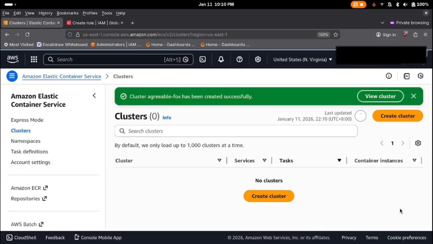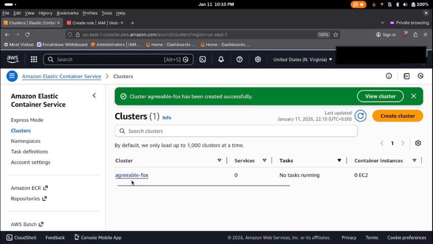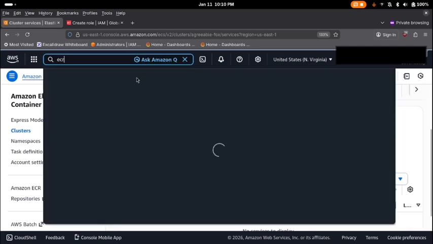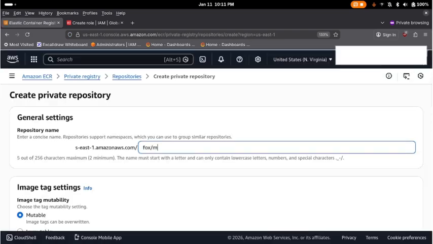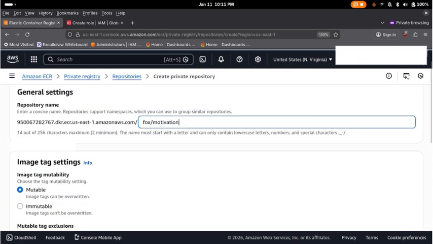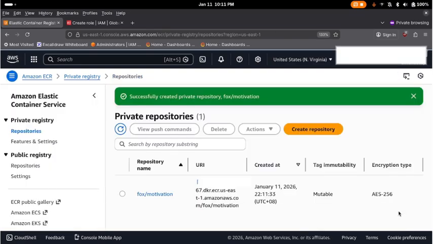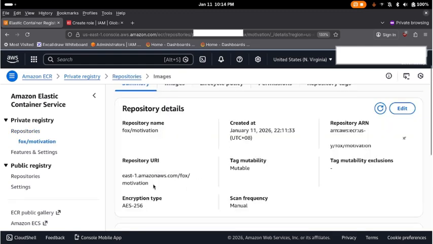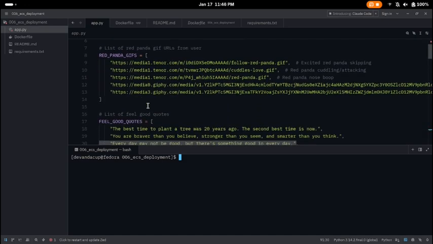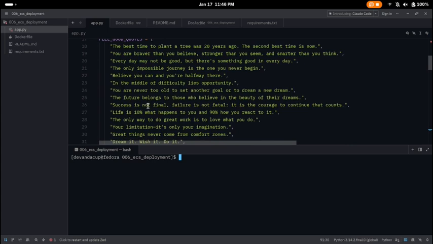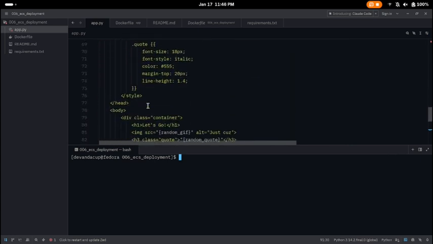Okay, so cluster's created. Before we make the service, let's skip to making a private repository. This way, when we get to the task definition creation, we'll have the images ready. Alright, so ECR repo ready. Let me just grab the URL for that repo so I can use that for tagging my Docker images. Going back to my IDE, I'm going to grab a very simple web app. Again, like I said, I use Python on this one. It's just an app that shows random GIFs whenever you refresh the page.